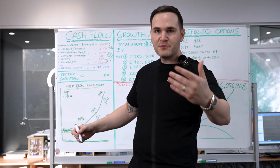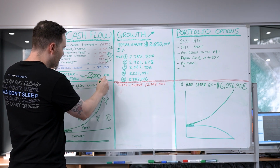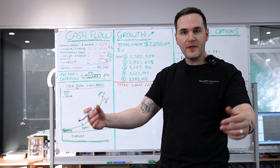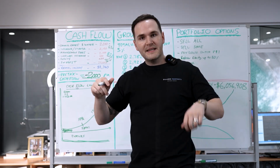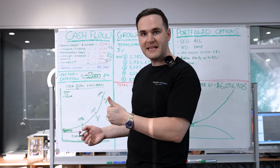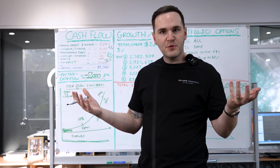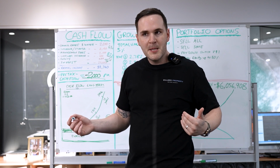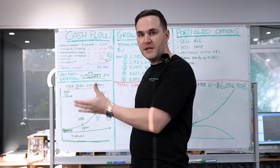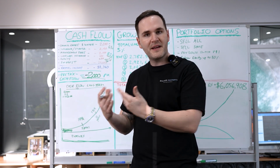So let's assume that each one of these properties is worst case scenario. Let's say they're negative 2,000 bucks per annum. I just showed you one was positive 500 bucks per annum, but let's say they're negative $2,000 per annum for all the haters and the people that are skeptical out there. Negative $2,000 per year, over the course of a year, that's negative 10 grand per year. So that's negative $200 a week cash flow, pre-tax. I would definitely pay and hold 5 properties and only be $200, even $300 a week out of pocket, because if I'm able to save $500, the investment is better off going into holding 5 assets, 5 properties that are growing in value. It's forced savings. It's better than having that cash in the bank.